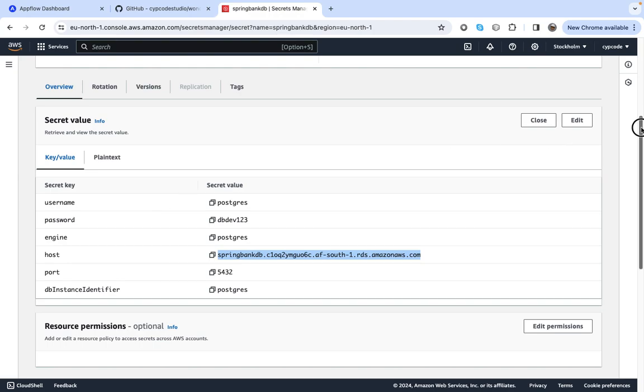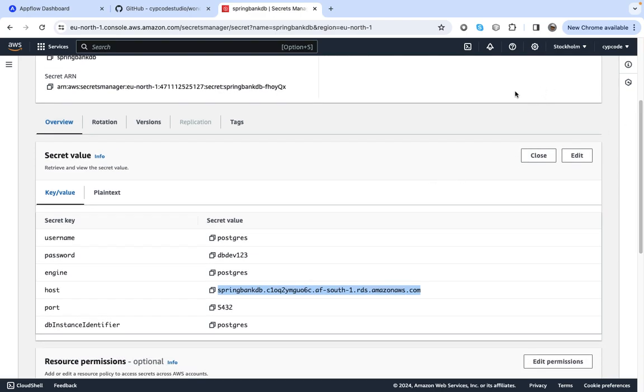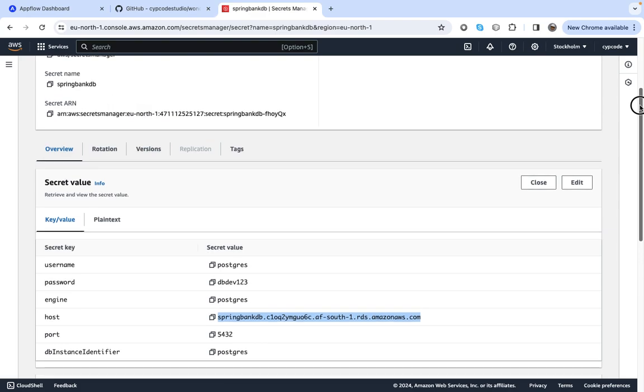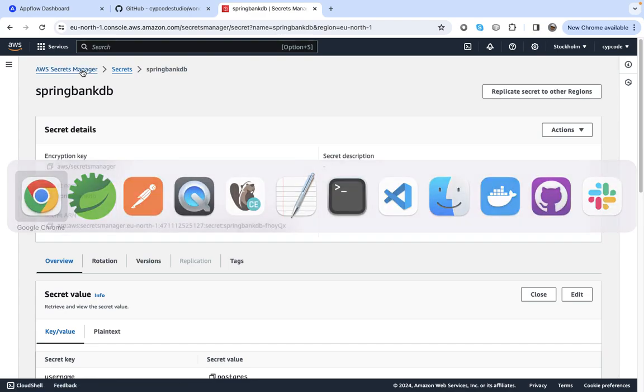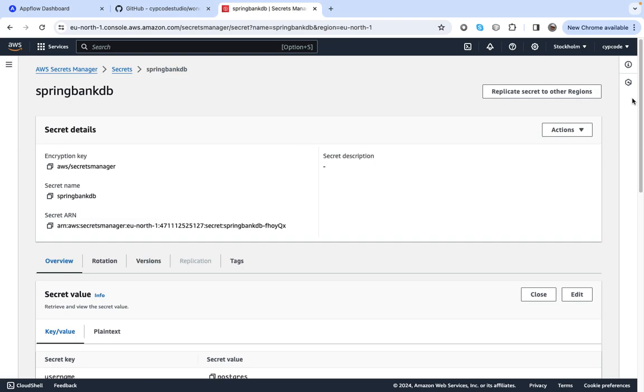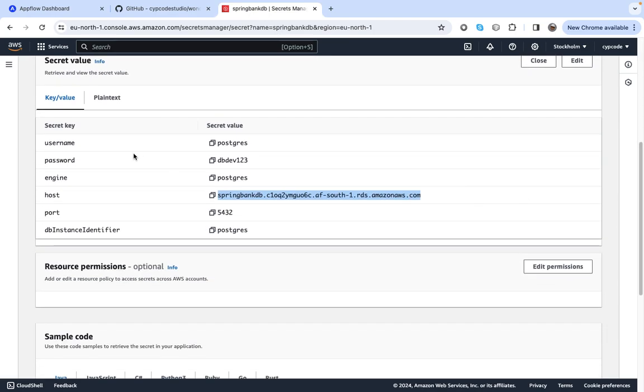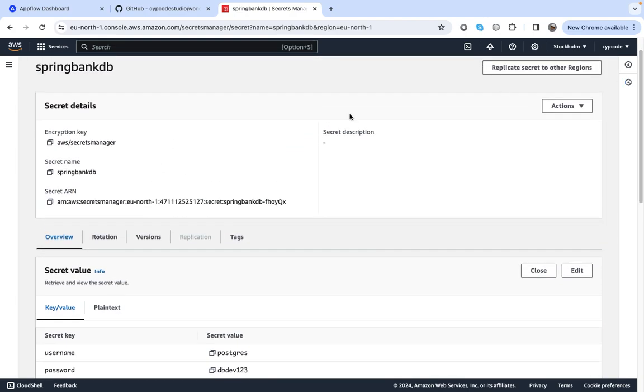So essentially what we want to do now, I'm going to run through the code base and see how we can achieve this. First things first, we basically want to create a secret. So let's just go here. I'm gonna create a secret for, let me see. No, let me start by explaining the entire code. So we have our secret here, which is created, and with our secret, we have our properties as we want. All of these properties: username, password, engine, host, port, DB instance identifier. So we have all of those available.